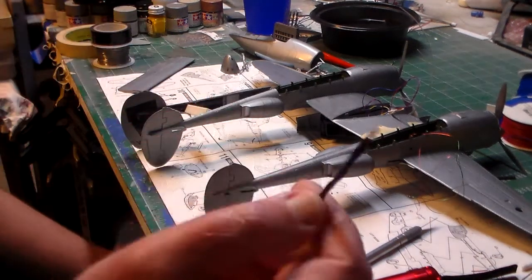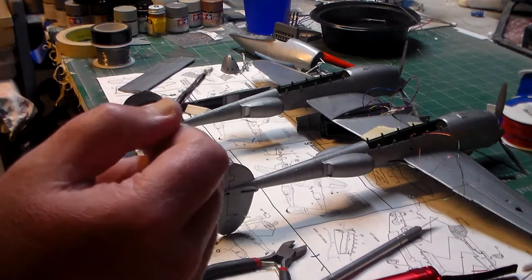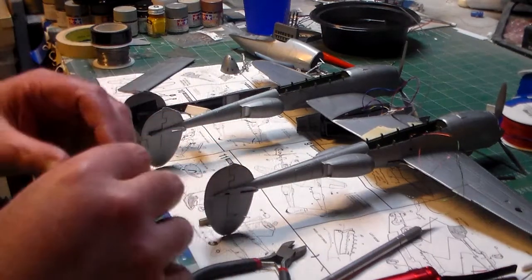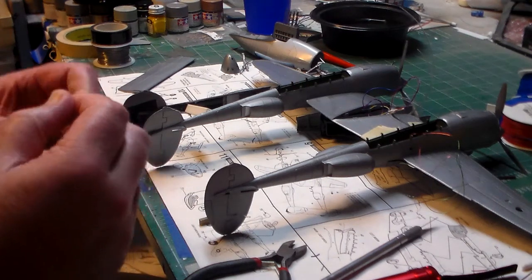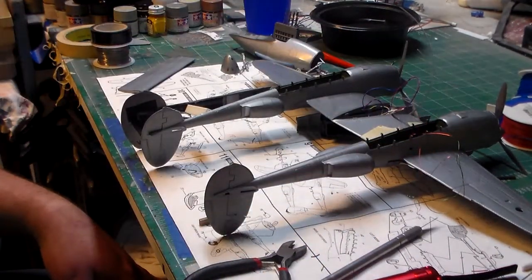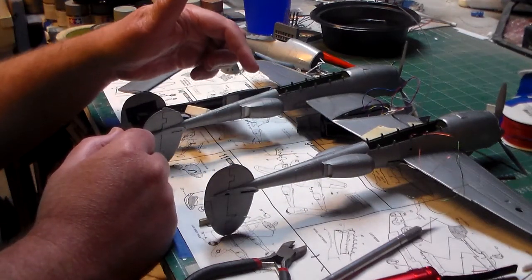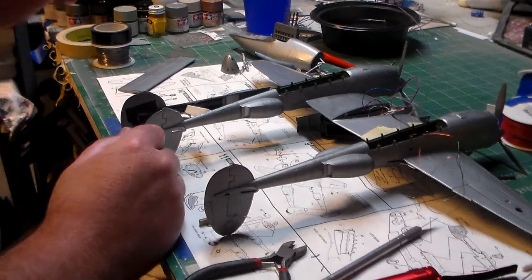Okay, it turns out that my green LED that I had in the back fuselage for the rear vertical stabilizer died. And this is a moment where I wish, instead of using the wrapping wire, I had used my magnet wire, because now I don't want to just rip this whole fuselage assembly apart, but it's going to be hard to get in there for the existing positive and negative that are exposed there to splice into it and reconstitute this.